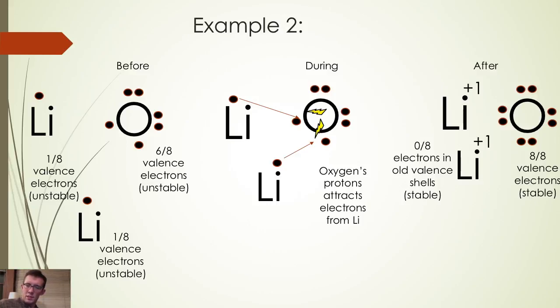Now the lithium atoms, which each lost a negative electron, have become positively charged ions, whereas the oxygen atom, which gained the 2 negative electrons, is now a negative 2 ion. And so we'd write the formula for lithium oxide, this lithium oxide molecule, as Li2O, because there's 2 lithium atoms for every 1 oxygen atom.